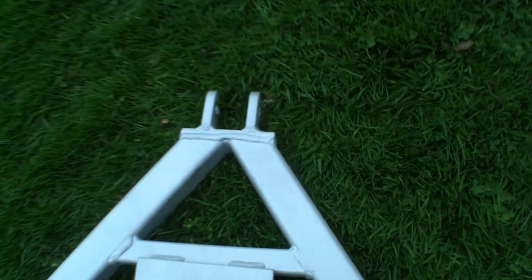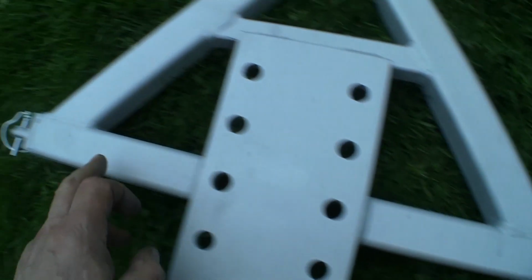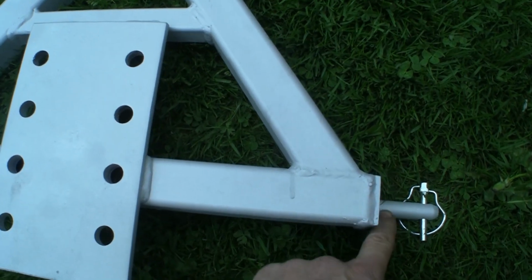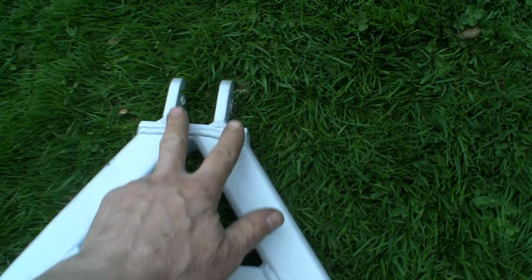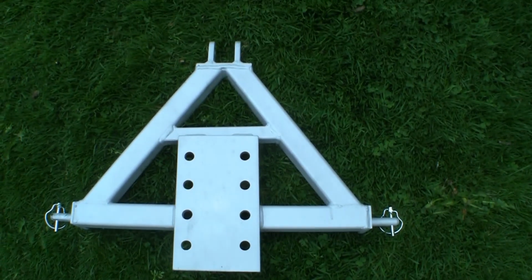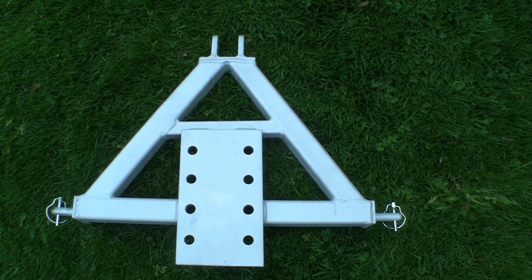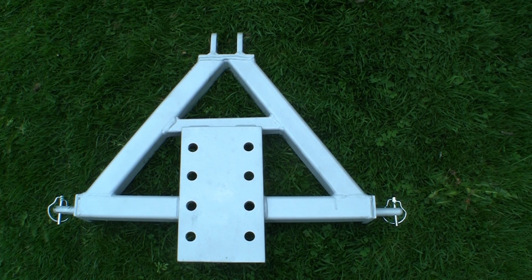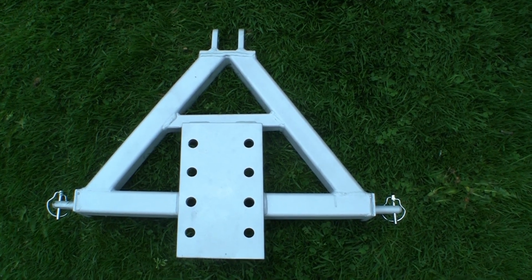As usual, I'd never made one of these before, so the measurements I needed were the height and the width between the arms and basically the width of the top link where that goes in, and that is about it. That's all the measurements I had. This is what I came up with. So I hope that's been of use to somebody. Someone might like to make one of these for their little compact.